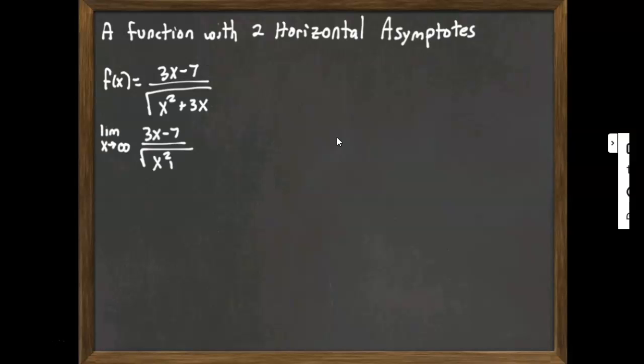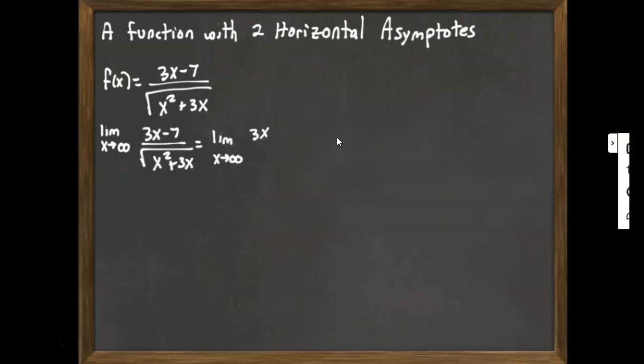So we begin by taking the limit of this thing as x goes to infinity. And then we use the shortcut idea to break things down, that the dominant term in the top will determine what the top does. So that's a linear polynomial, so the dominant term is the 3x. So that's going to decide where the top goes.